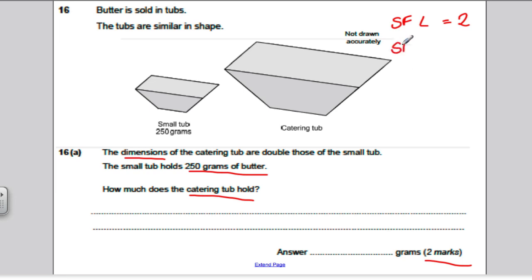We know the scale factor for area is then 2 squared, which is 4, and we know the scale factor for volume is 2 cubed, which is 8. Mass and volume are related to each other, so mass and volume are related by the same scale factor. So if the small one is 250, the large one must equal 8, this scale factor of volume or mass, multiplied by 250 grams. So 8 times 250 is 2,000 grams, and we're done.